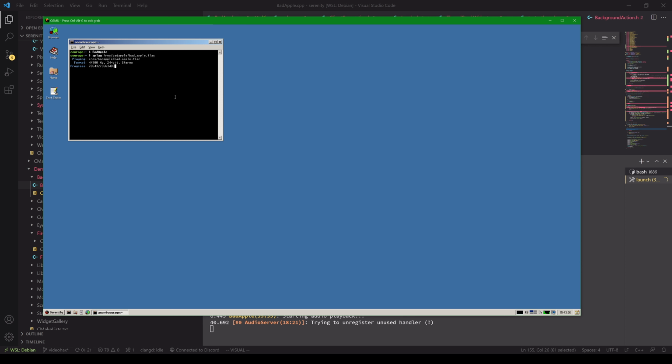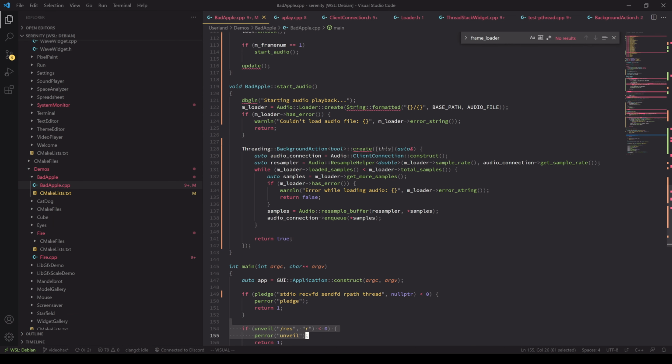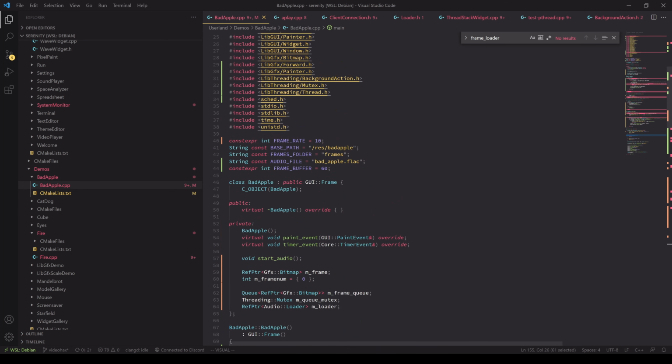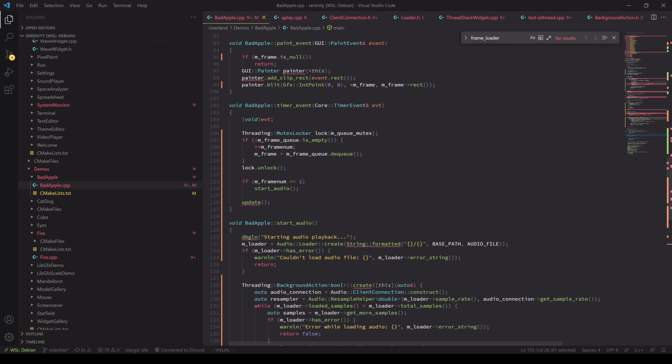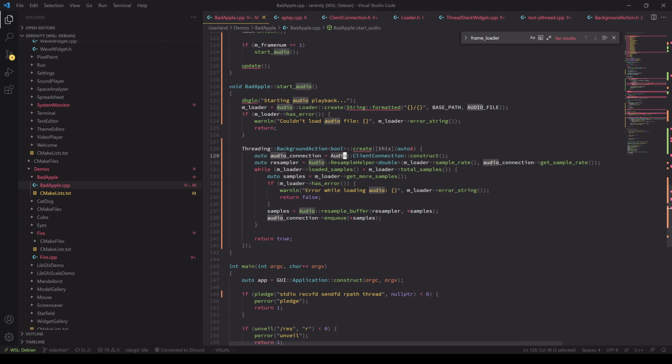Yeah, of course I can. Well, the only thing that might be the issue is actually the audio client connection.